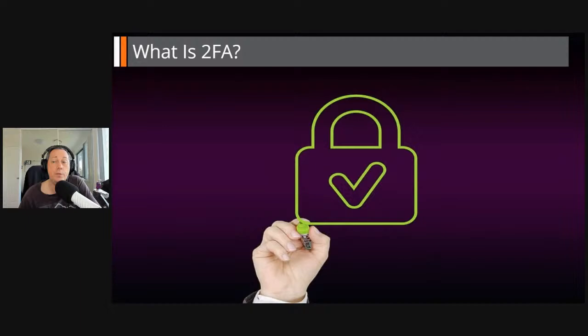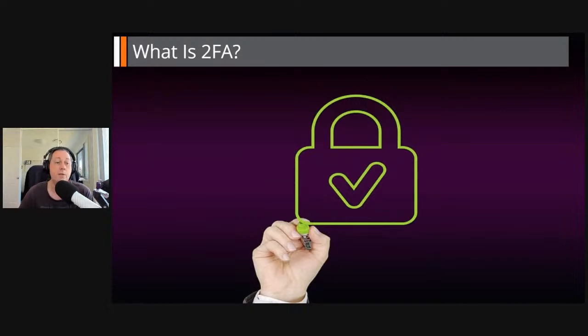So in addition to logging in with your regular username and password, any system that's configured with 2FA or multi-factor authentication is going to ask for that additional authentication code from the device of your choice. Expiring codes on devices can make it difficult for a hacker, of course, because they don't have access to that code. And because it regenerates or refreshes after 60 seconds, it makes it even more difficult. So even if they walk past and get a glimpse of your authentication code and run to try and log in, they've got to do that within that refresh rate. Otherwise, the code is wrong and they won't be able to log in.